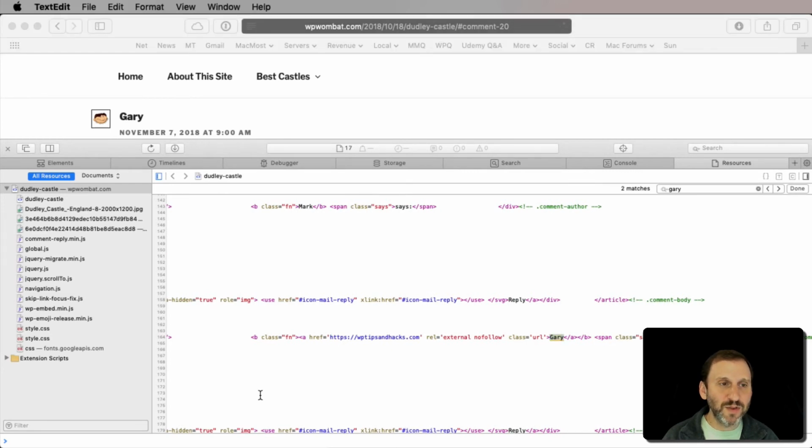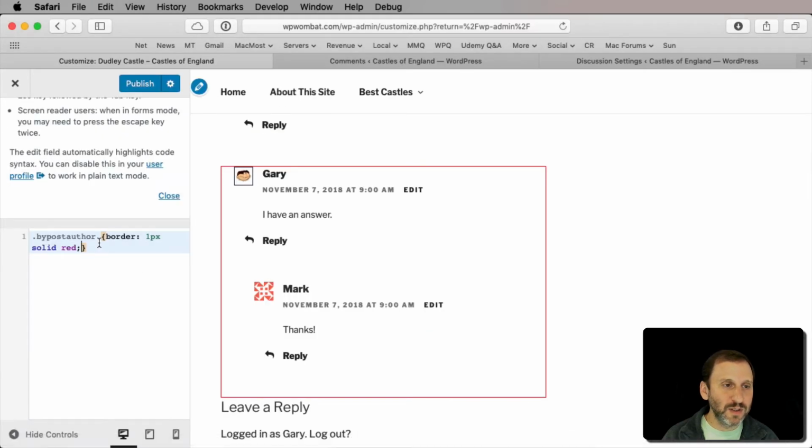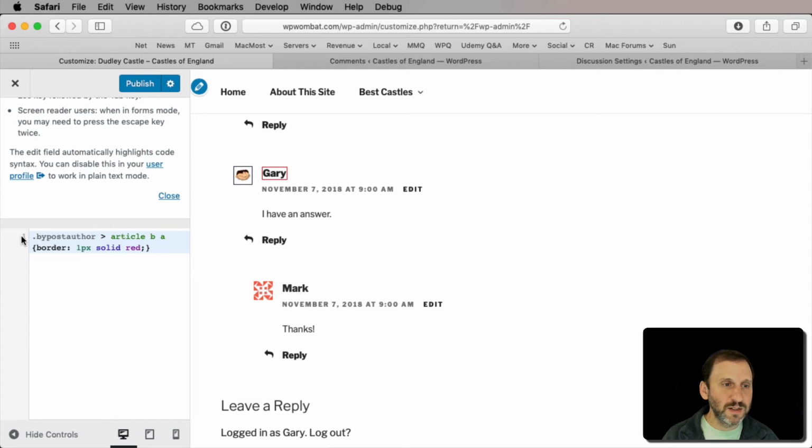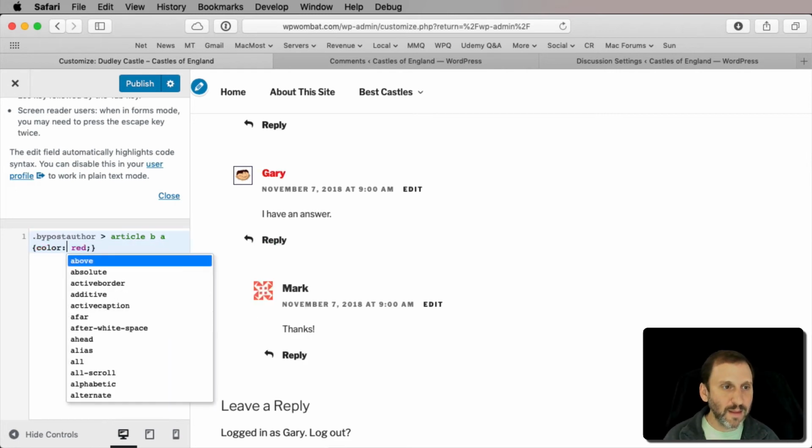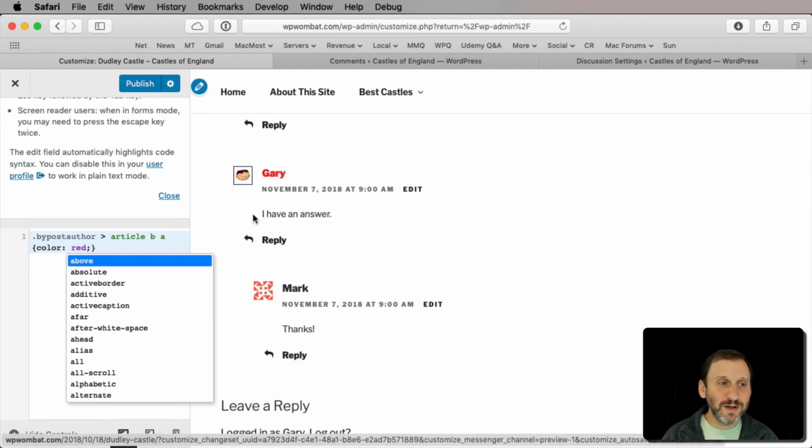There's probably a variety of different things you could use, but I will use this. So post by author for an article, and the part that's bolded and the link inside, because if you don't do the link inside, the link's going to override the color, as we'll see in a second here. So there, now it's just putting a border around that. Now I don't want to do a border, I want to do a color. So let's do a color here. There, and now the post by author name is in a color.